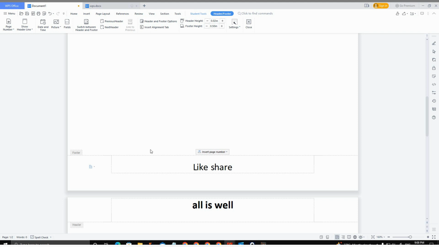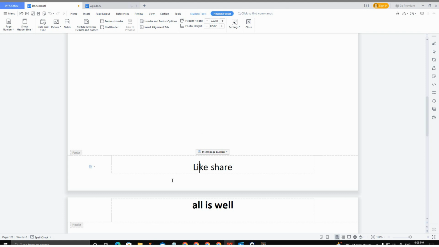Go to the page layout, and here you can see the margin option, and also here you can adjust this line, the particular line that you want. So just go to the bottom option and adjust it to 2. Now you can see the line has automatically moved down. So now the line appears on the top. You can also go to the minus. So by this option you can easily change the header and footer.